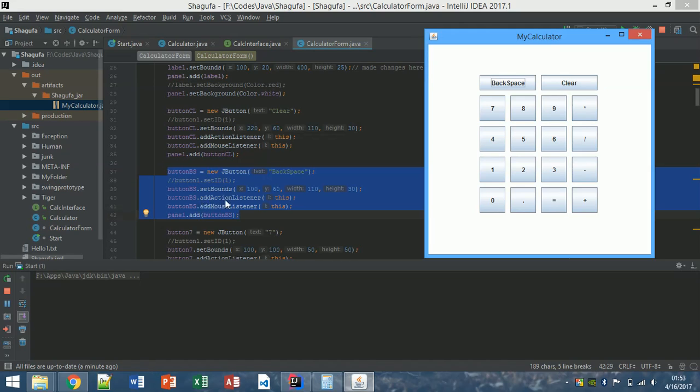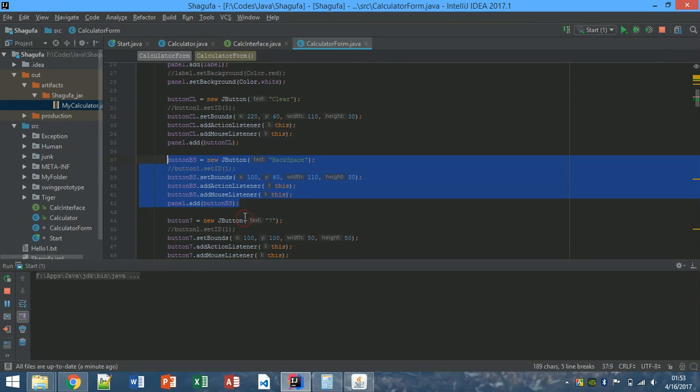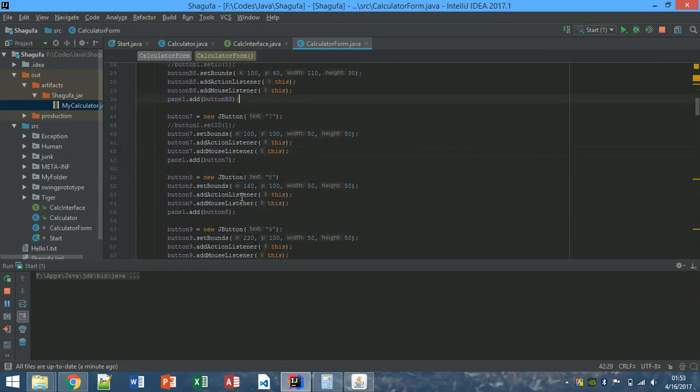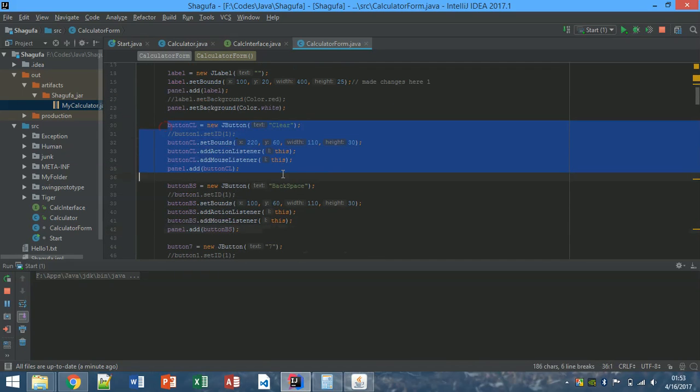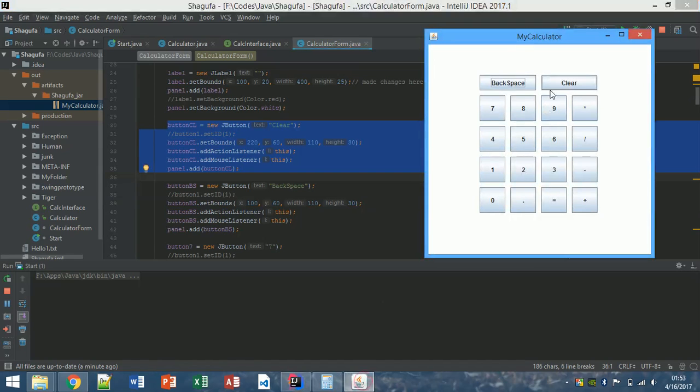And add action listener, this, add mouse listener, this, panel.add button BS. Similarly I just copied and pasted button CL, which is clear. It will remove all the inputs and outputs, whatever is displaying on the panel.